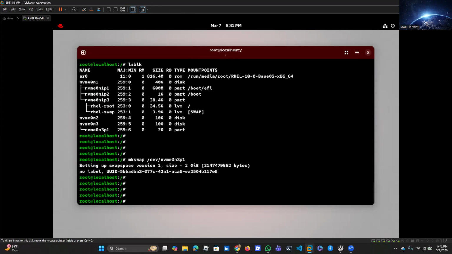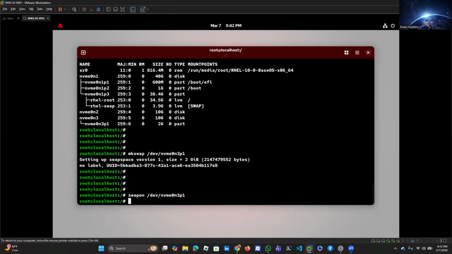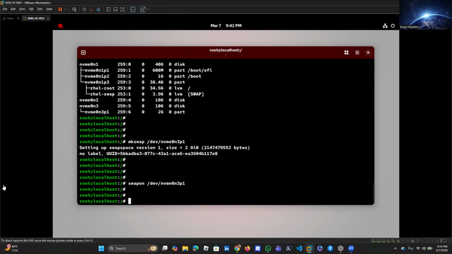So now, we're going to enable the swap partition. That command is called swapon, and we're going to specify the partition. Let's go back and let's go ahead the easy way here. Let's go swapon, then here. All right, turn that swap on. Boom. All right.